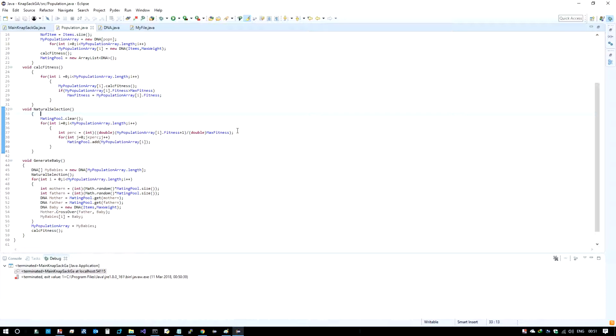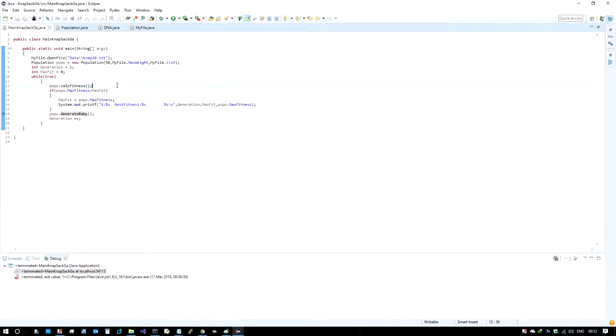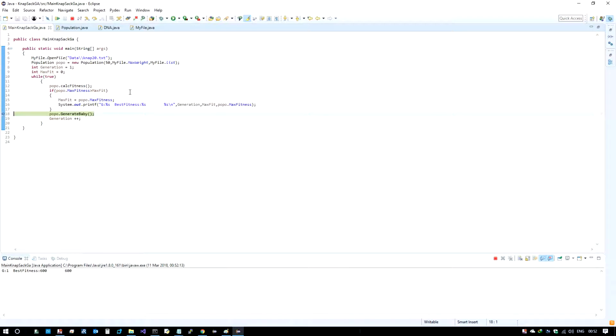Because it's a percentage, I have to multiply. I'm going to put one more parenthesis. I have to multiply by 100 to make it a number. I thought there was something wrong, but I think it's going to be fine. Even with the 50 population, I'll run the program and see 600. I have to remove the breakpoint. Control Shift B again, and F8, 677, and it gives me better.